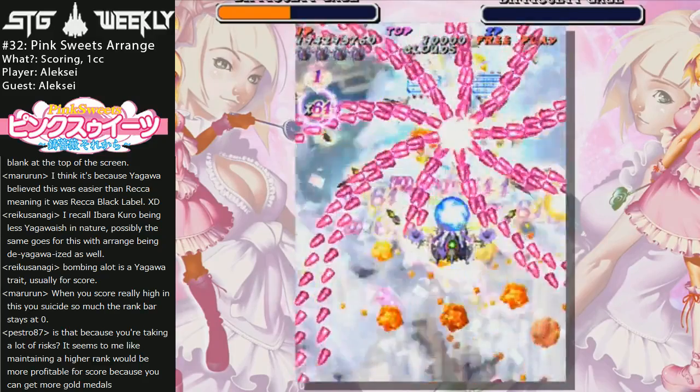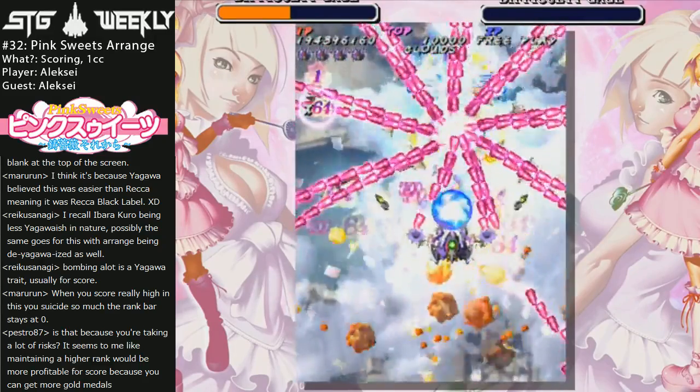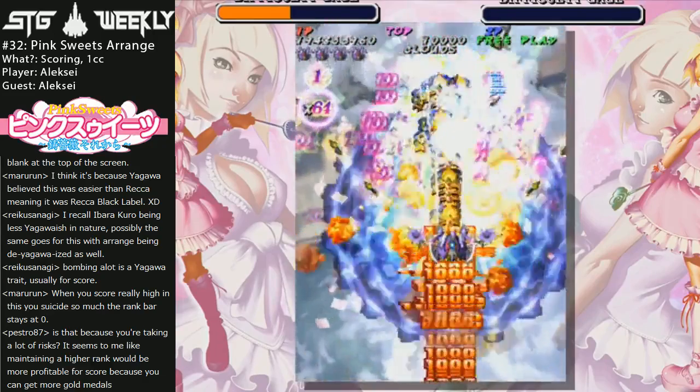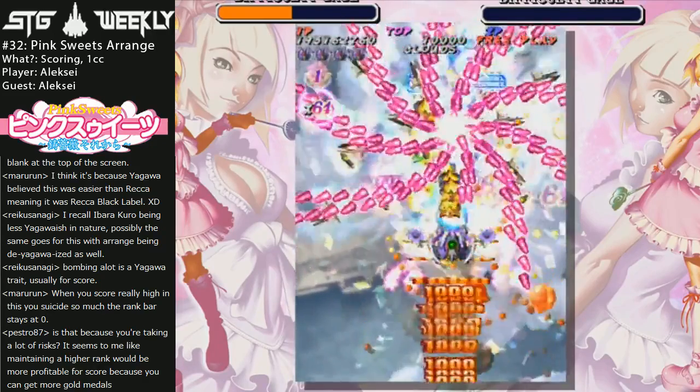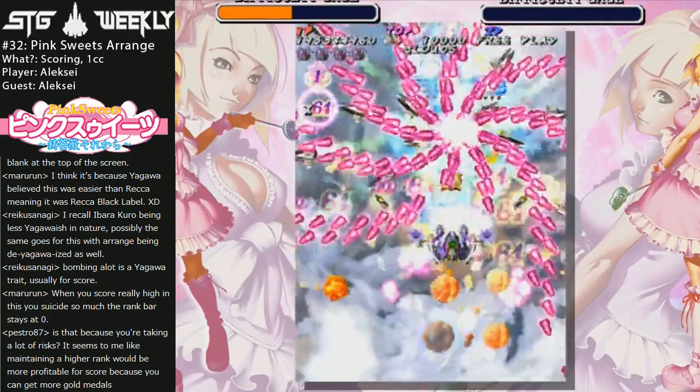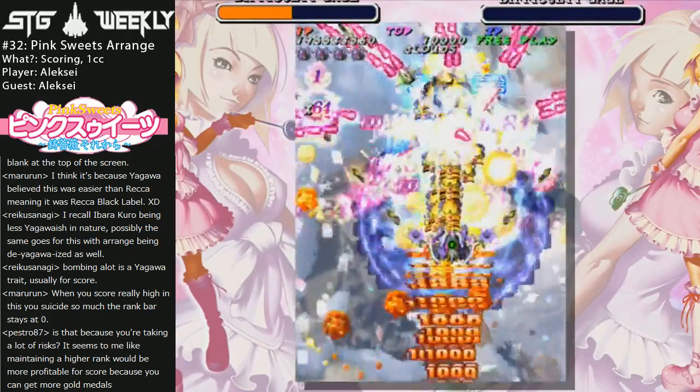Yeah, this is the spot I was talking about. See, it says time 64, and if I was able to get rid of him right here, that would probably be the optimal. Okay, so now you're getting a lot of points here. You got like 3 million points there or something.